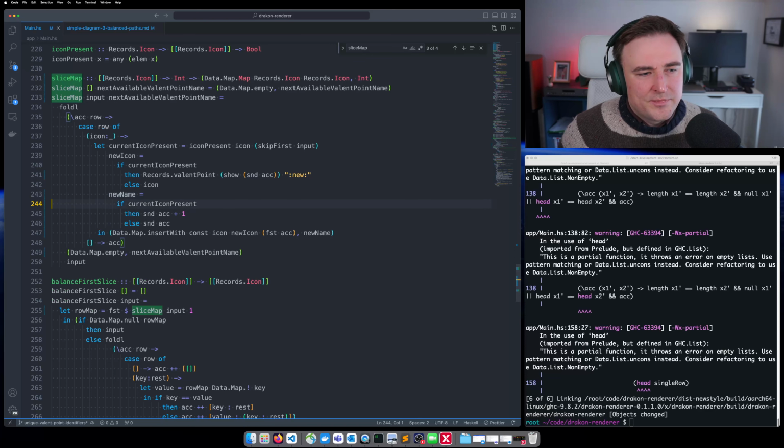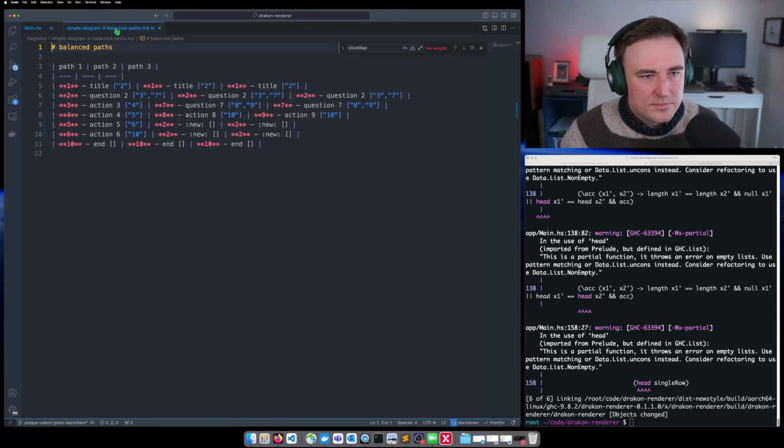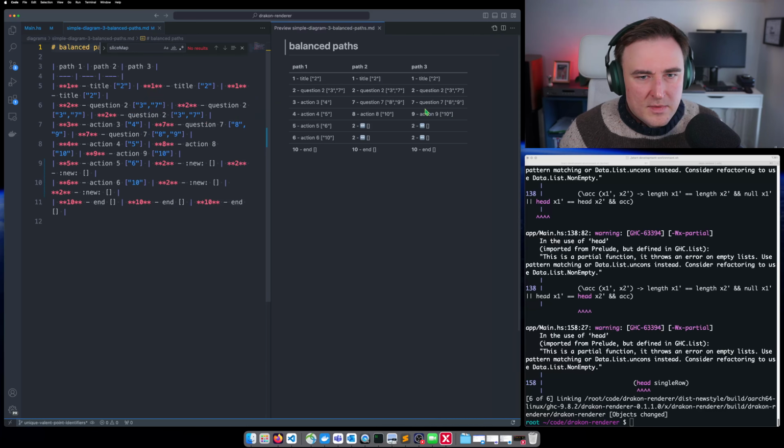Something like this. So now this is 2. Oh, because we scan row by row.